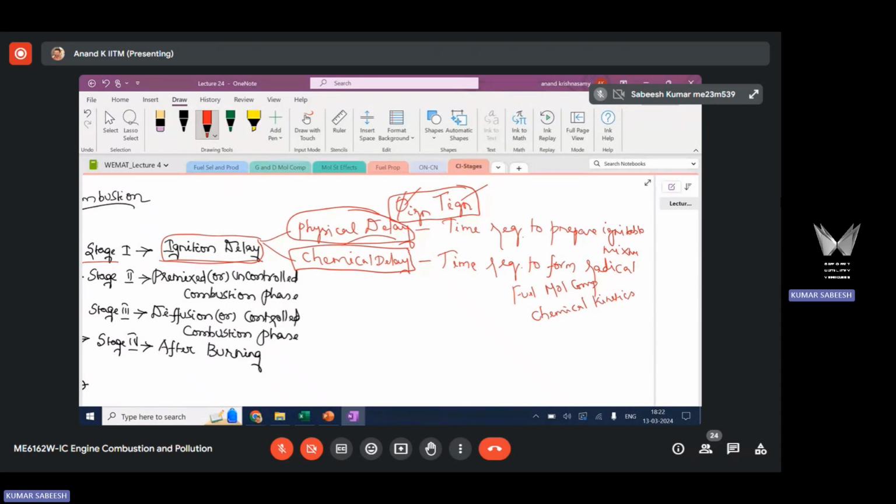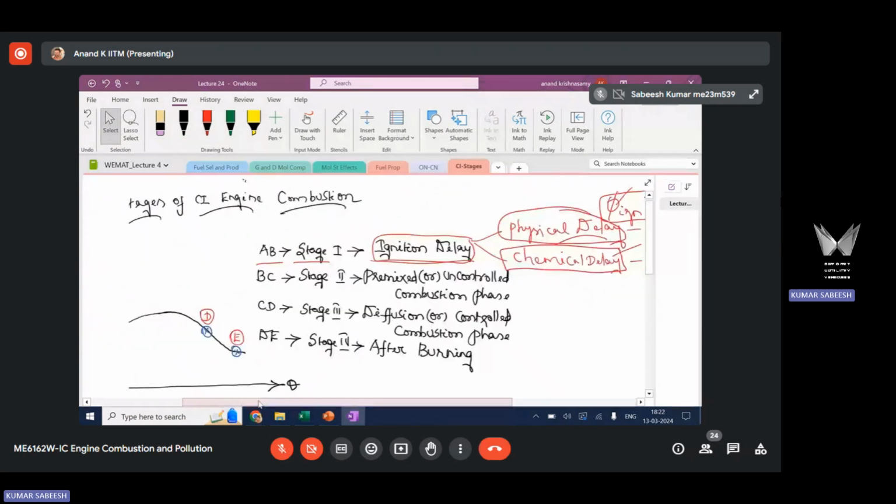We have already discussed that when you do research on optical engines, they will track OH radical formation as an indication of start of ignition. It's one of the important indications of start of ignition or start of combustion. So when you do research on optical engines, they will track the time at which the OH radical is formed. The time at which the OH radical is formed is considered the start of combustion time in terms of crank angle. So they will closely observe the OH radical formation time. The associated time delay is chemical delay.